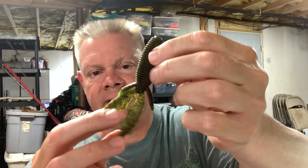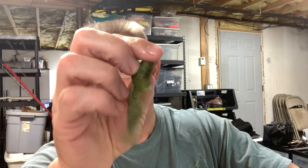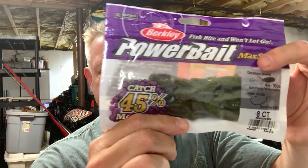The other bait I got was the Green Pumpkin Watermelon Preacher Hog, which is a bait I really like to flip. They had this color in stock so I figured let me grab another one. Your typical flipping bait — that green pumpkin, that watermelon. Great bait. Got that MaxScent stink — whew. So if you're flipping the weeds with a traditional beaver style bait and you're not getting a bite, try that MaxScent one because they will eat it. I can tell I have a cut on my finger because that stuff just got in there — ouch.